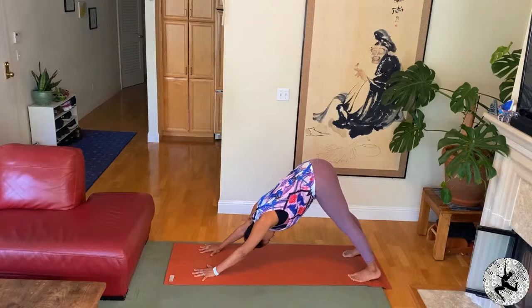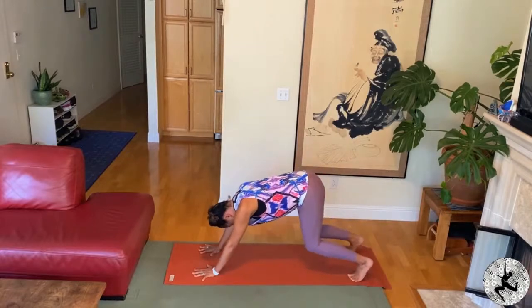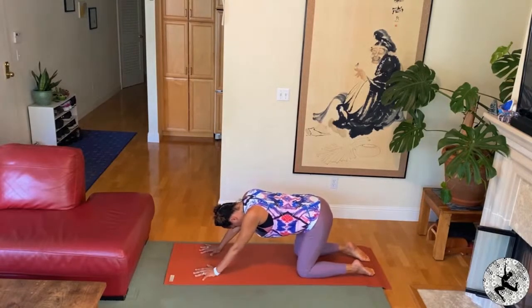Or if you notice the heart has been beating fast, you can slow it down with a 4 count exhalation to extend out and slow down the heart rate. One more breath here. Beautiful, and on the exhalation, bending the knees down. If you're in your child's pose, beginning to walk back up.